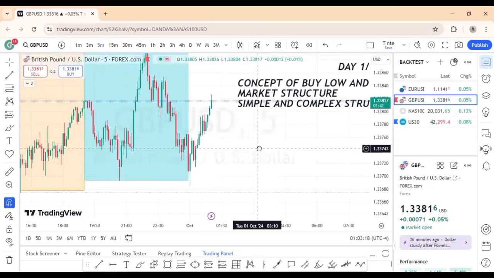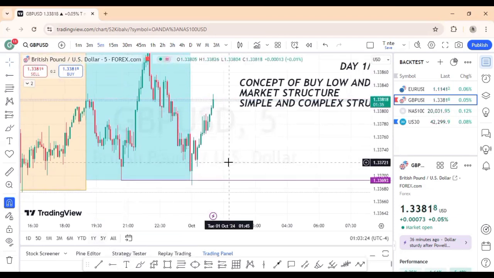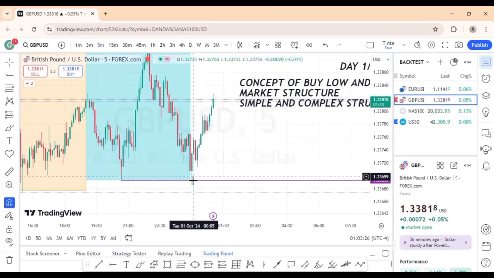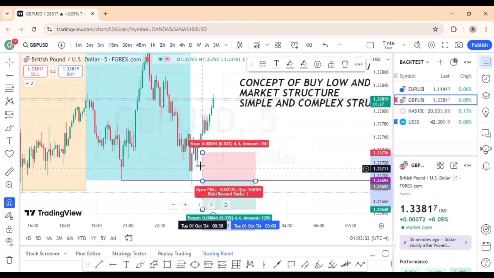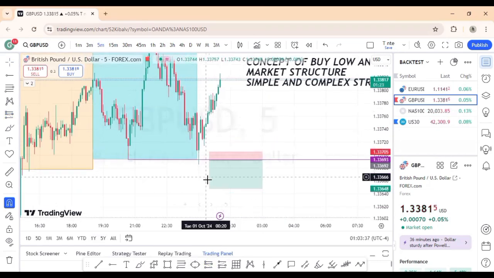Now, we have a form of support here. The way that some people trade is that once price goes below this support, they would get involved in a sell, expecting what? A break and retest, right? They'll build something like a sell limit here. Once price breaks, they want the price to keep dropping, right?